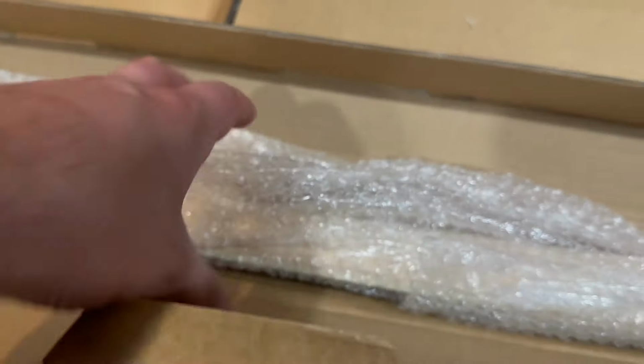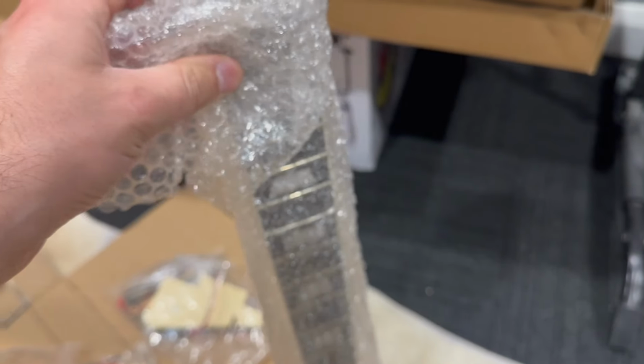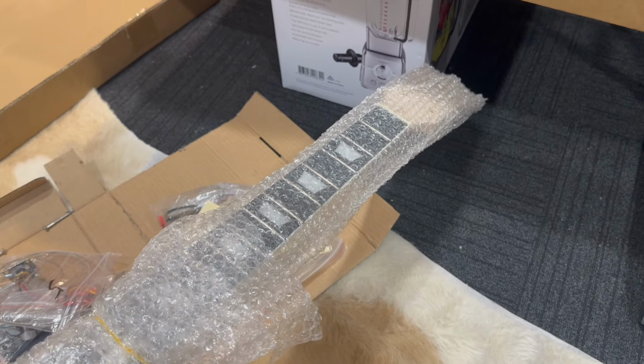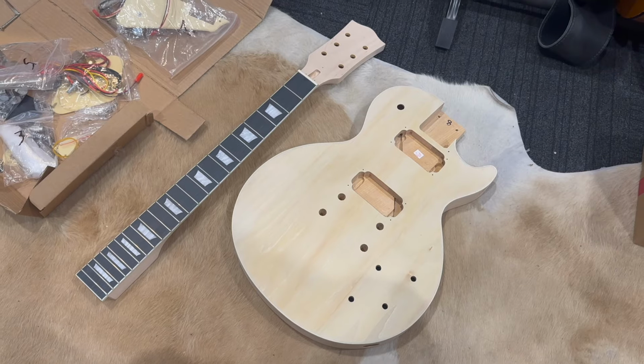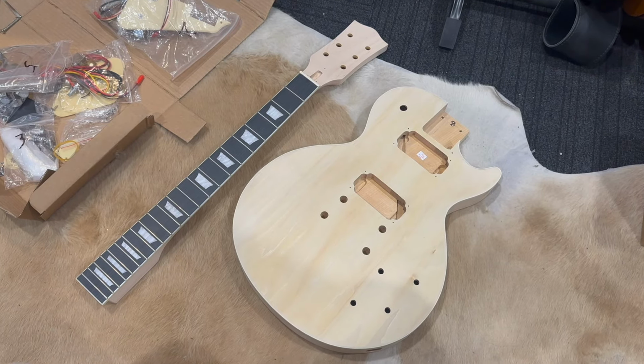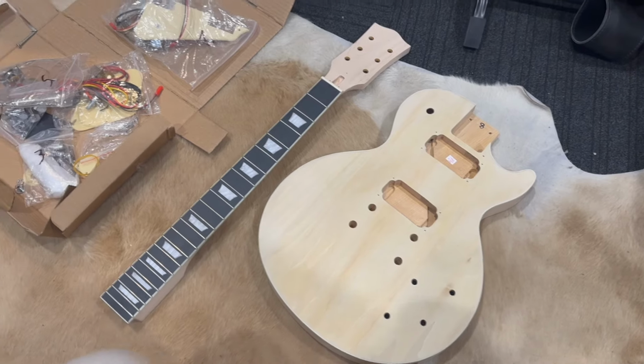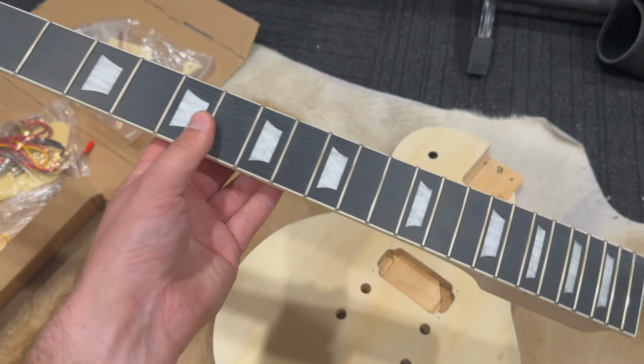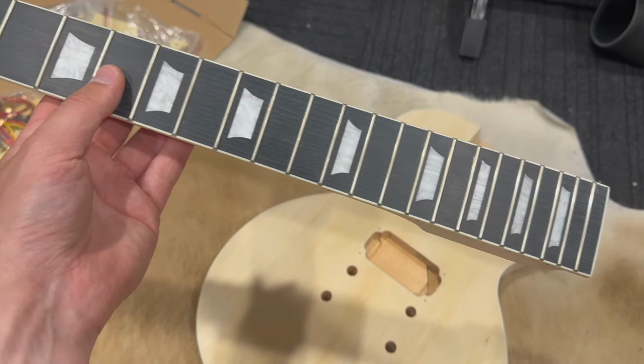Let's have a look at the neck though. So here is our guitar neck. Now I might just put the camera down while I get this out and then film again. So here is the neck and the body. I've just taken them both out of their packaging. So let's have a look at the neck first. Now these artist kits are assembled at the factory to make sure they all fit together well. So in theory, we should be all good to go.